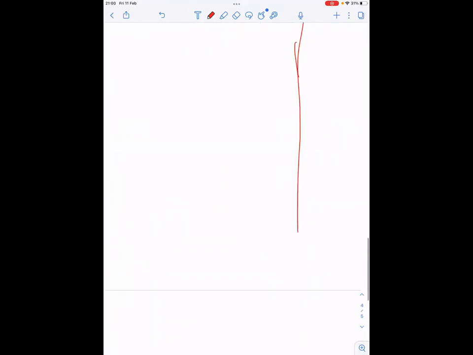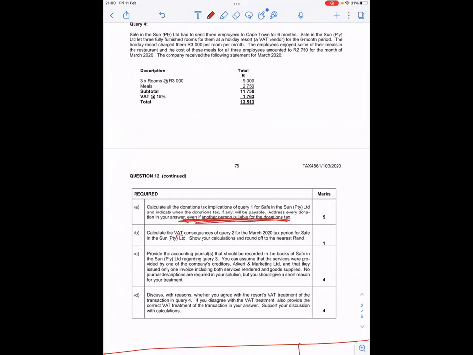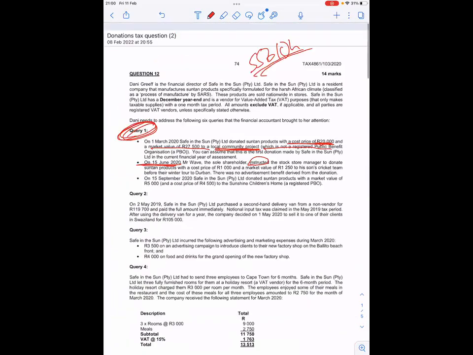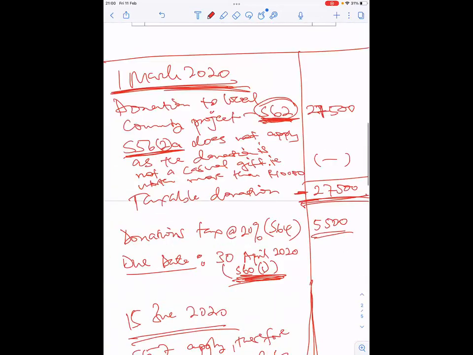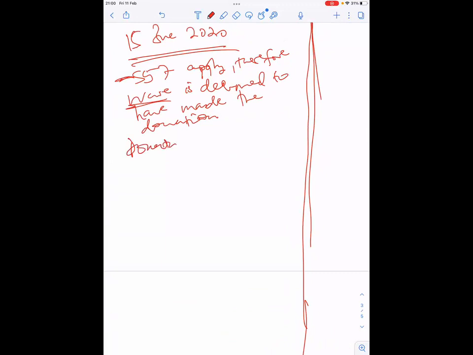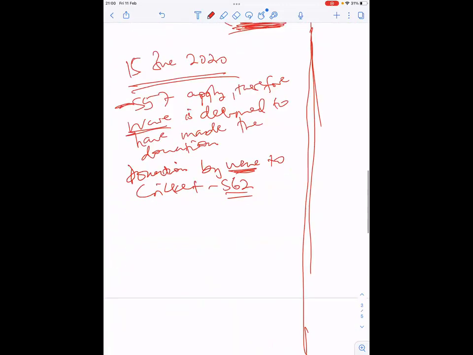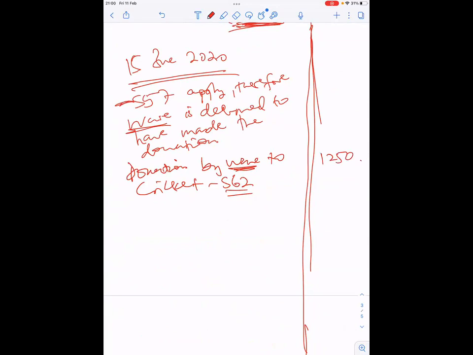And here they told us that even if someone is liable, you need to calculate. So here we need to indicate that we see it's Owave who is deemed to have donated. So we can say donation tax for Owave. It's now going to be applying to Owave. Then we can say donation to cricket team, donation by Owave to cricket team. It is him who is deemed to have donated. Section 62, good people. What comes after section 62 there? We need to see the market value. We go and scan for the market value. It's 1,250.